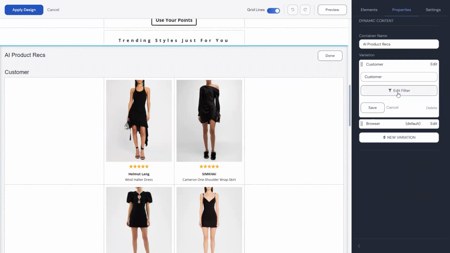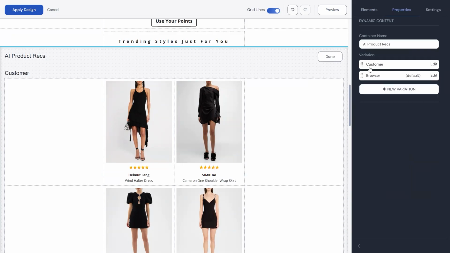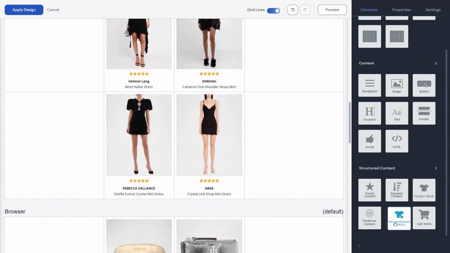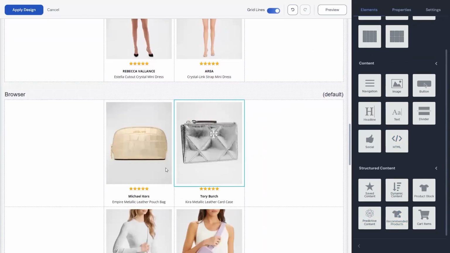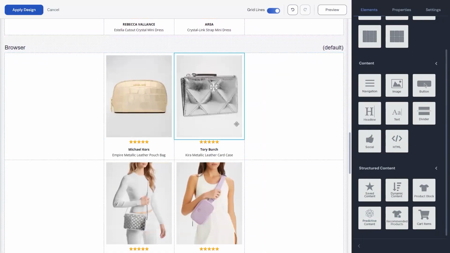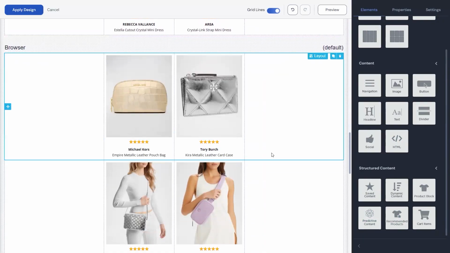This can be anything you want to segment off of. If you've got loyalty members and you're going to target them, if you've got VIPs, whatever you want, you can create these variations. And then it's literally just dragging your recommended products into the email, into the different sections. This is a browser. They must have been browsing handbags, and they're going to see these products recommended to them.